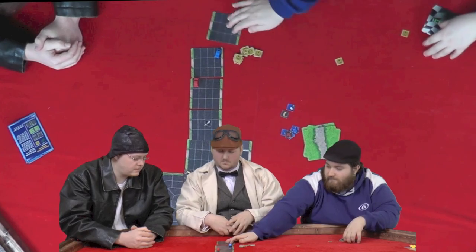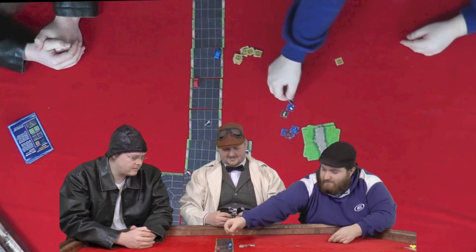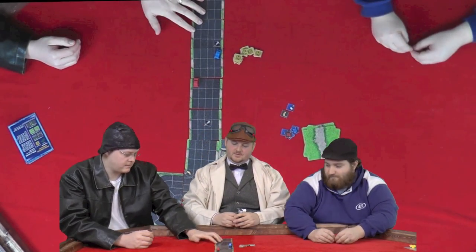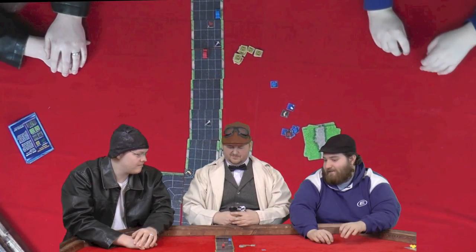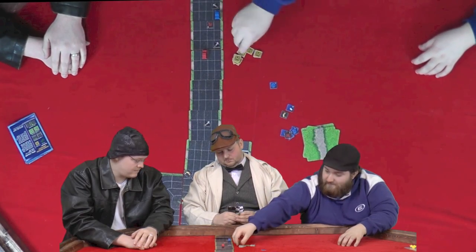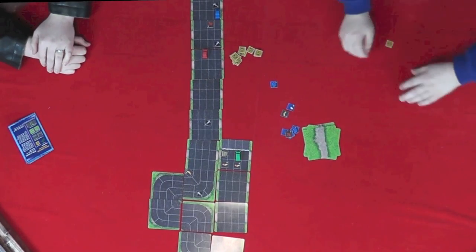2 straightaways. Yikes. Alright, I can deal with that. And then I place. What's that? Oil slick. Alright, so I move 3. 1, 2, 3. Alright, so my turn. I'm going to play, build, play, buy, move. Play, buy. Move.